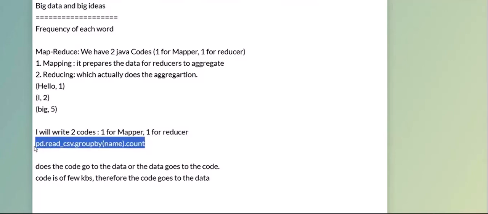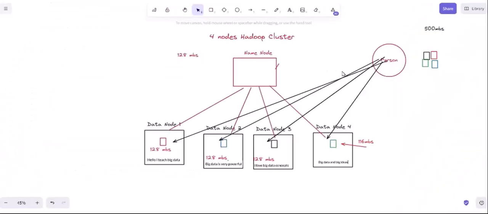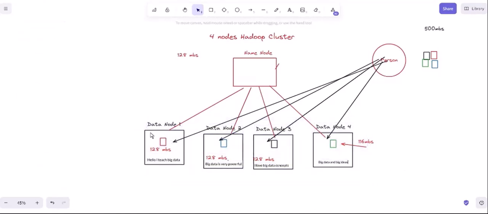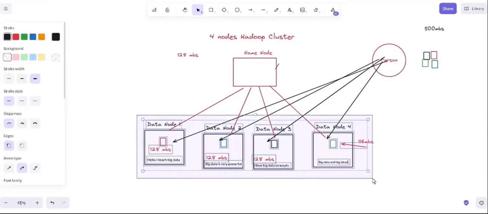This code will be packaged and thrown to each machine, and the data will be processed on each node where this data is present.